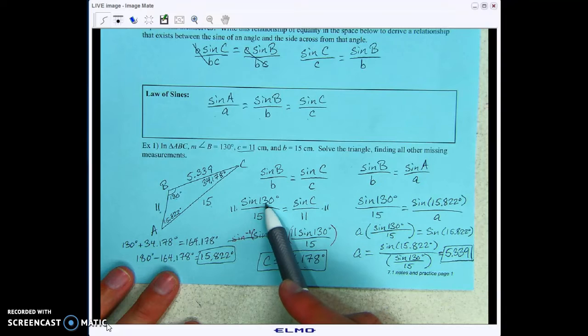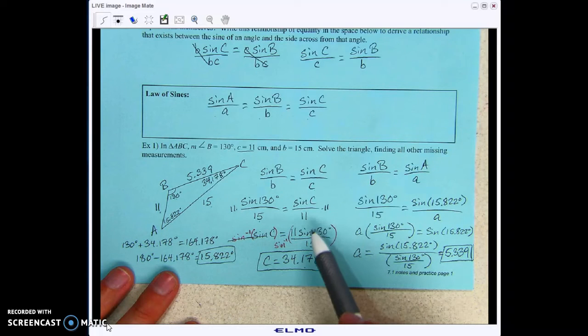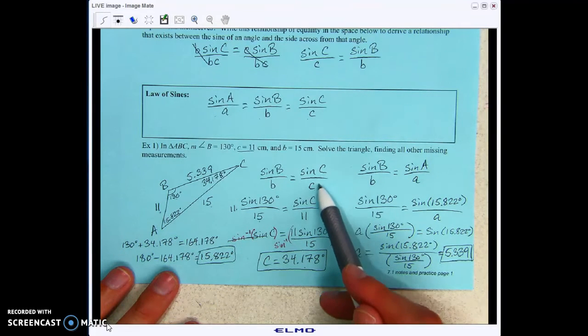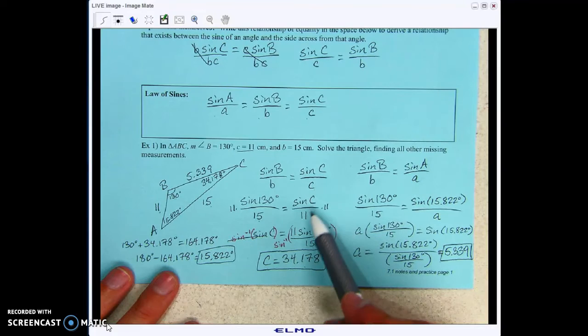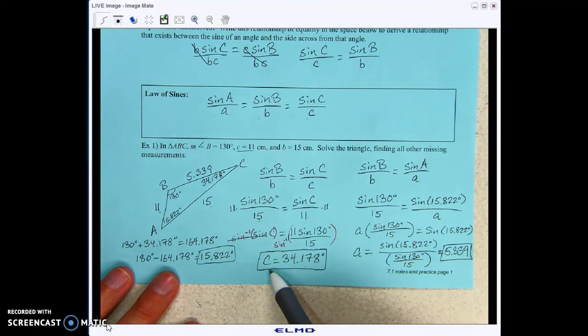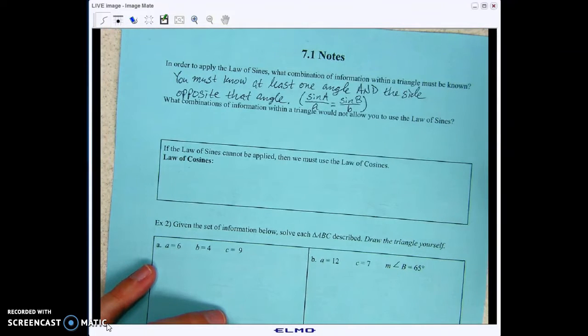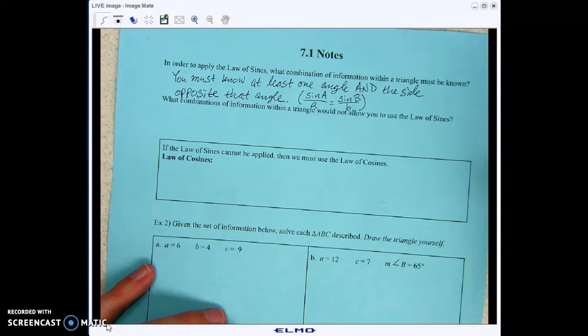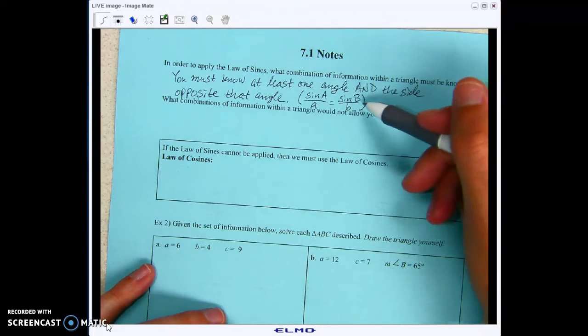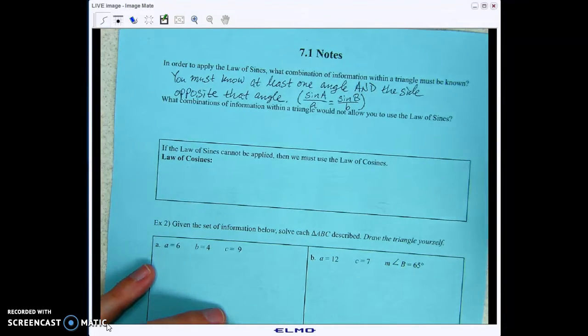We needed the angle B, and we needed the side opposite angle B, and then we needed to create the other ratio, right? Because you can't really solve for 2 variables. You really can only solve for one of these 2 pieces. So we had to at least know the one to then find angle C, right? So at least one angle and the side opposite that angle, and then also one of the pieces that you're trying to figure out from that other ratio, so either the angle B or the side B.